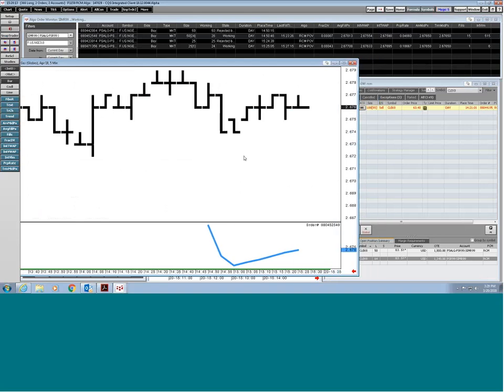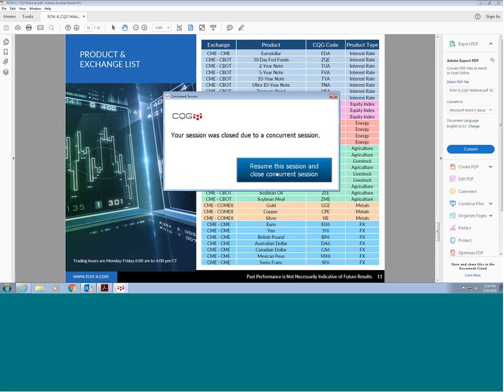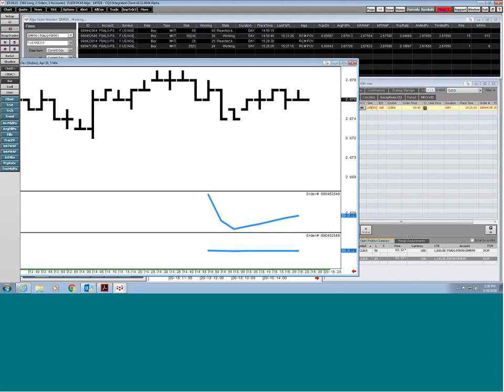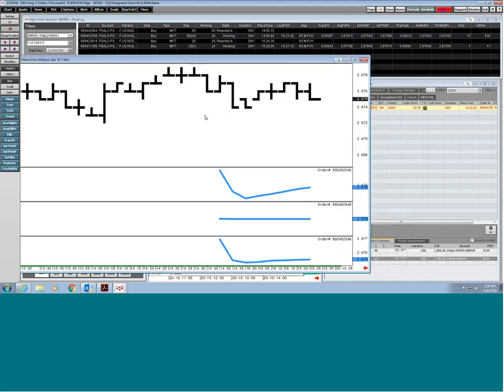So that's the TWAP, and you want to compare that to maybe your average fills. Go ahead and put your average fills on there, and you can see what your average fill price is. Your average fill price is almost identical to what your TWAP was over that time period, mainly because the market's been going sideways, so it would be expected to be filled over the time in a flat market like that. Might not be the same if I'm looking at VWAP, which I could put on as well. So here's my VWAP study, and it's actually the same as well. So I'm pretty much getting filled at the price that you would expect for TWAP and VWAP in a flat market. That's how you use CQG and how you use the RCM algo orders.